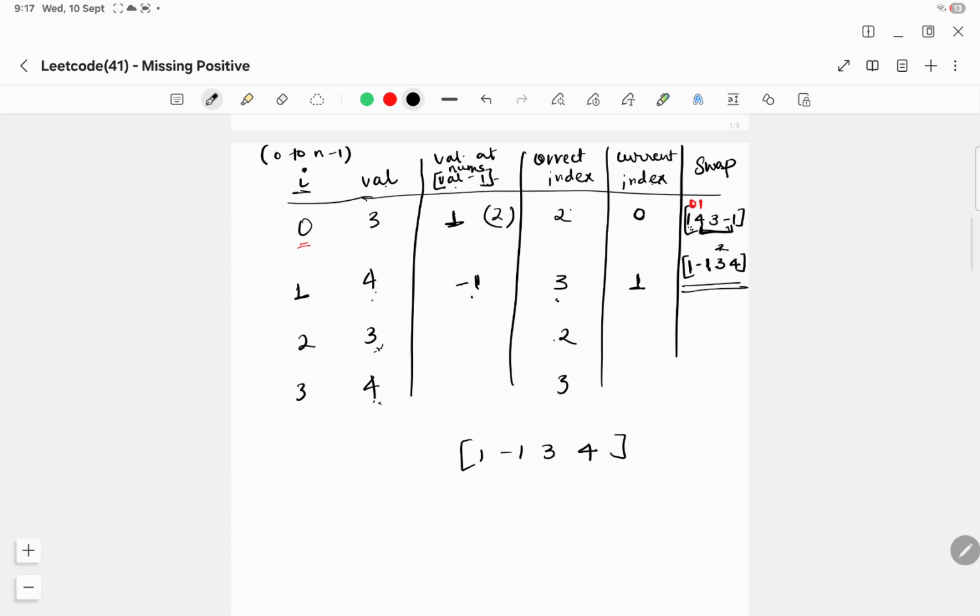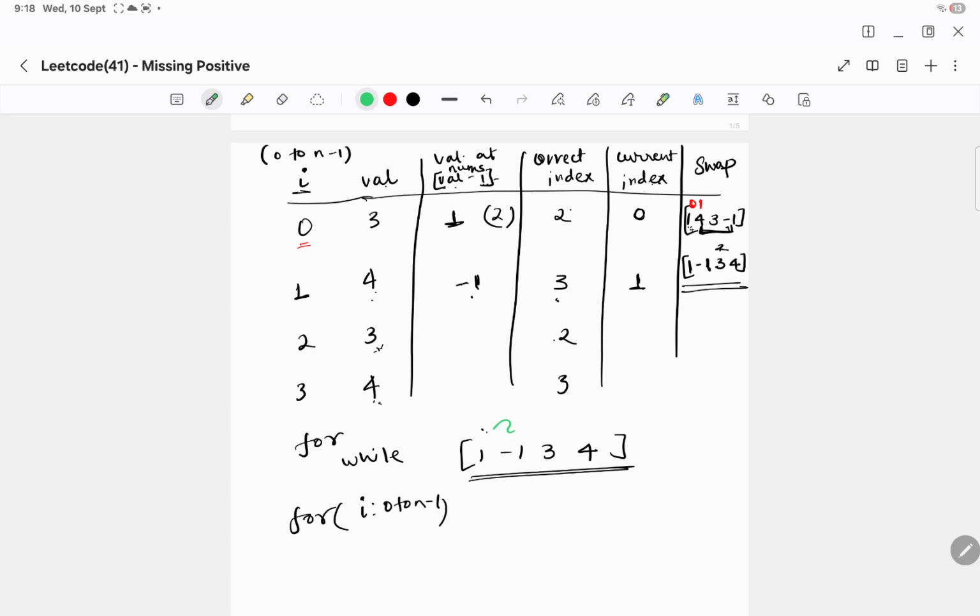Now what I'll do is simply use a for loop again. So there is one for loop, there is a while loop inside it, and then there is another for loop. Now you might be thinking, and I'll get to that question, that we have 2 nested loops. So here I have a for loop where I'll just traverse this array, going from 0 to n, where n is the length of the array. Okay, 0 to n minus 1.